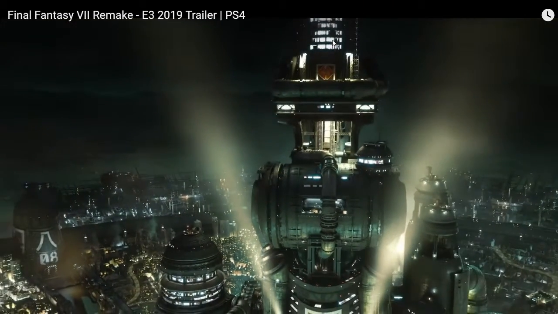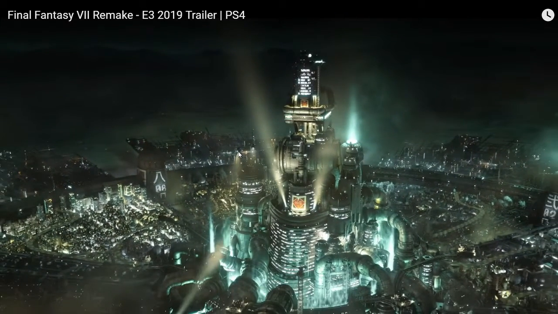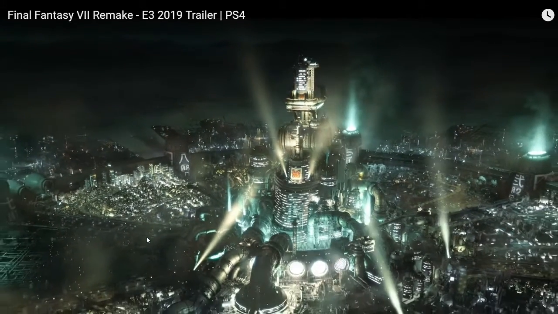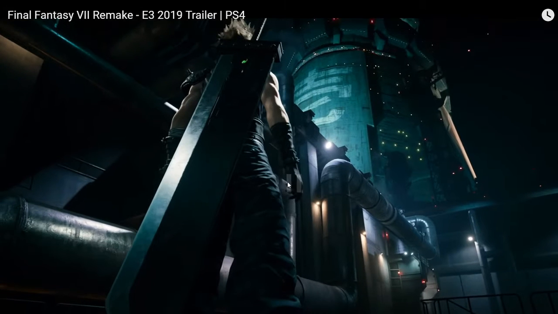This is the Shinra Tower up here, where President Shinra is located. The Turks are usually on the helicopters. There's a scene in the original game on the helicopter. But you can see these are the reactors here. Number eight, and then one, two, three, and they go around. It's amazing.